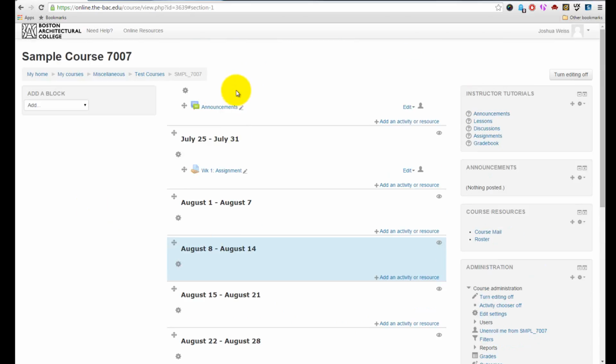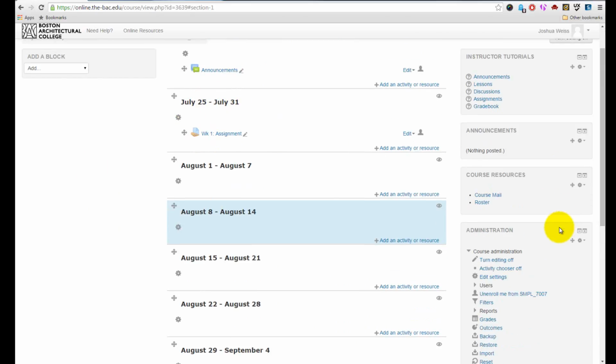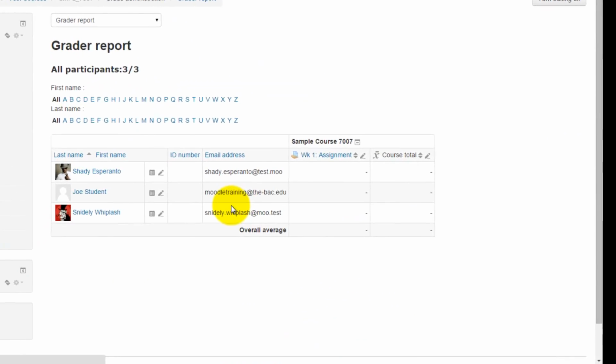Now let's see if this activity, which has been created here, is reflected in the gradebook and how it appears. So under Administration, we click Grades, and this screen shows up now. We actually have an assignment here. If we grade the assignment back in the activity, the scores will show up automatically within here as well. We can manually score this if we want. To learn how to manually score these items, see the tutorial in the top right-hand corner over here.